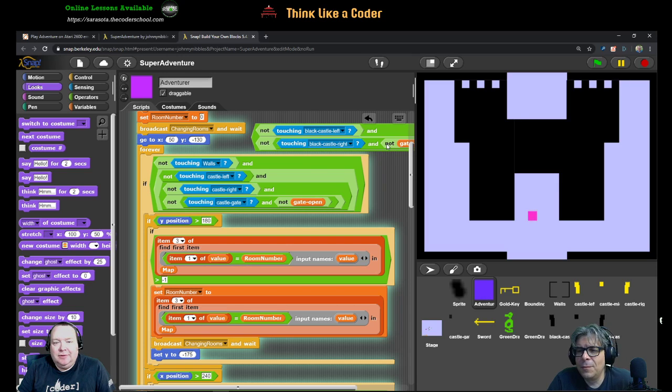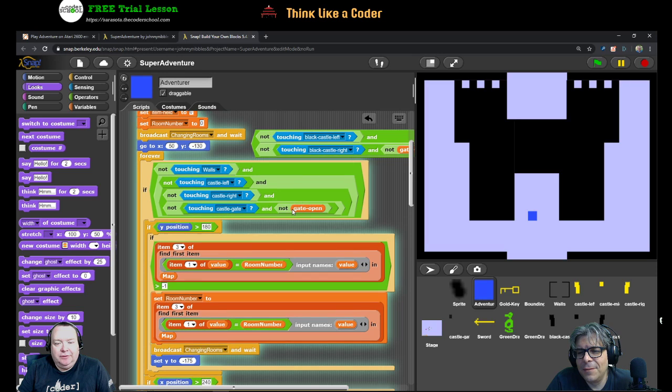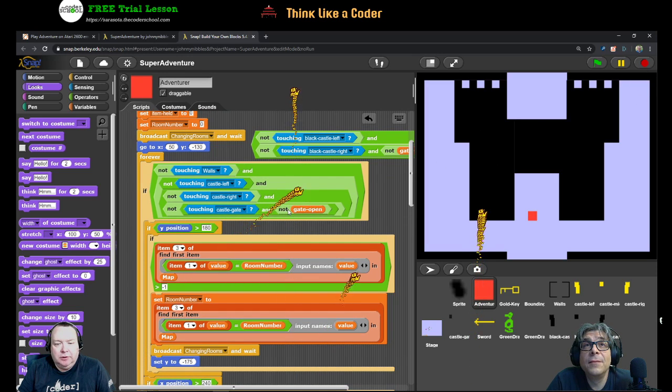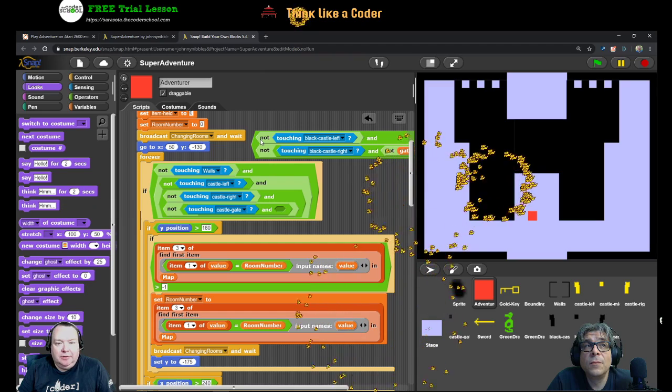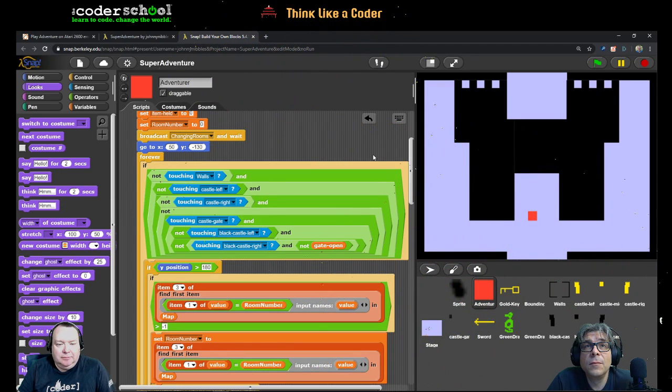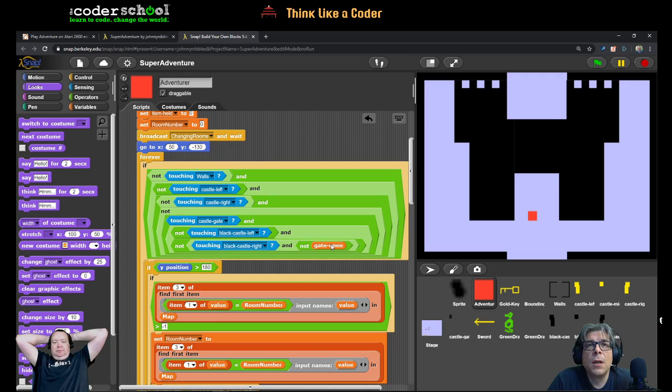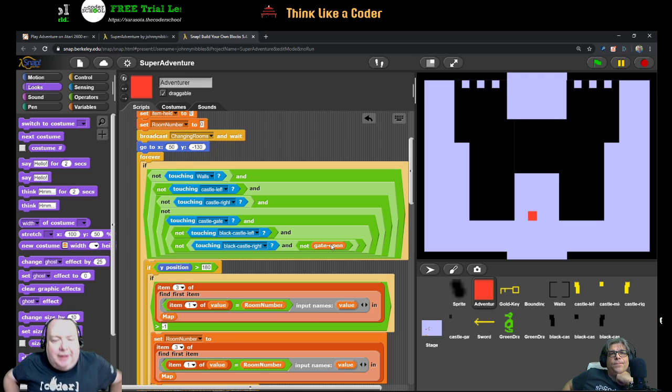Yeah, so what I want to do is remove this. Oh, shoot, I have to stop the code. I want to remove that and then put this in that spot. Okay. Oh shoot, but we have gate open, and that might be different per castle. That is going to be different per castle.